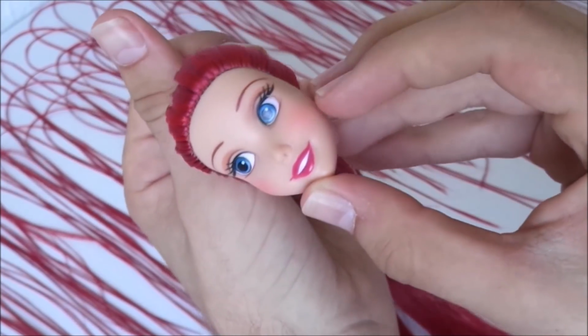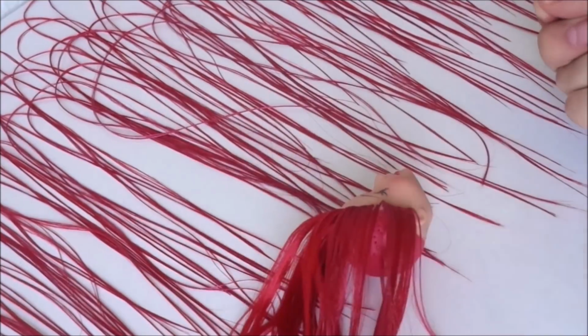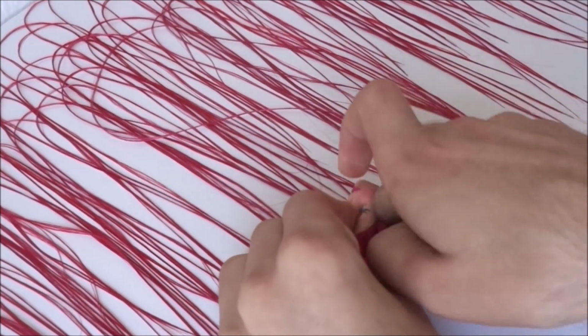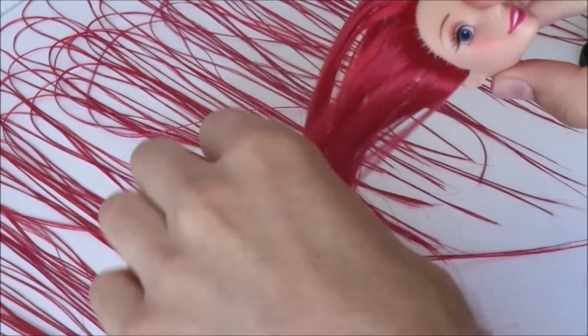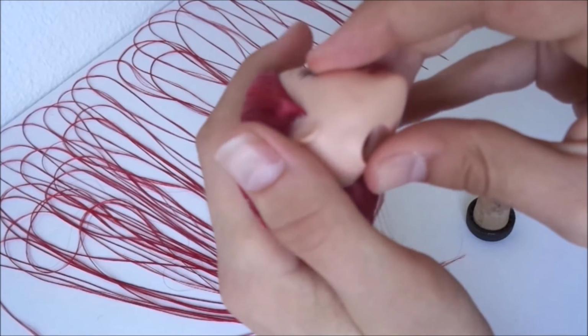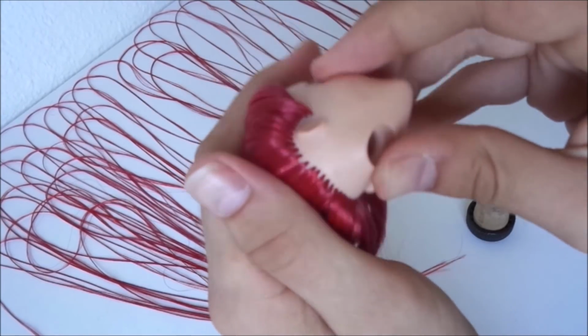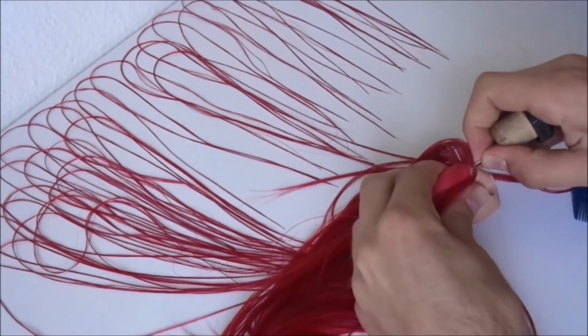As you can see, the hairline didn't reach equally far down on both sides, so to even it out, I added some extra hair on her left side, creating my own hair plugs. Also, on the back of her hairline, the original hair plugs were really spaced out. To fix this, I just added some strands in between the original hair plugs to make it look fuller.